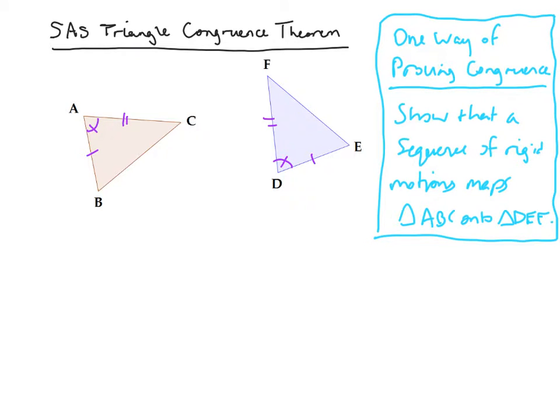So now let's begin. In class, you worked on an activity where you came up with the most efficient way of mapping one triangle onto another one. Now here, because this is a proof and I want the reasoning to generalize a bit, I'm going to do this in a way that's not efficient. I'm going to do that on purpose. Instead, I'm going to do this in several steps.